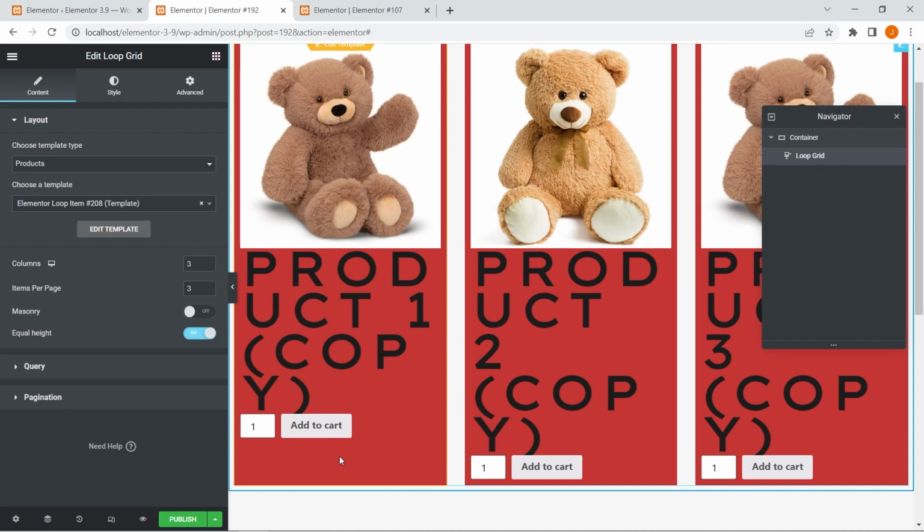This is the new option that has been introduced in Elementor Pro 3.9. With just one click, it makes all of the columns the same height in the loop builder widget or the loop grid widget in Elementor. So this is another new option that you will find in Elementor Pro 3.9.